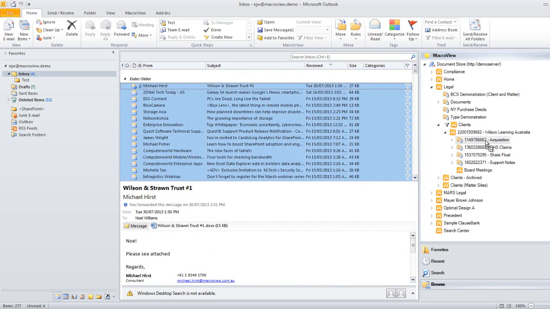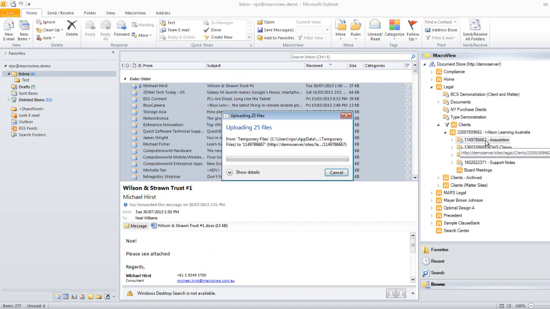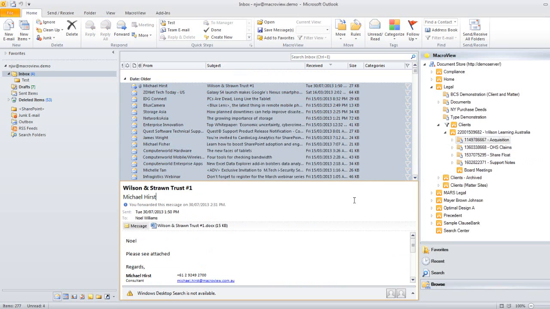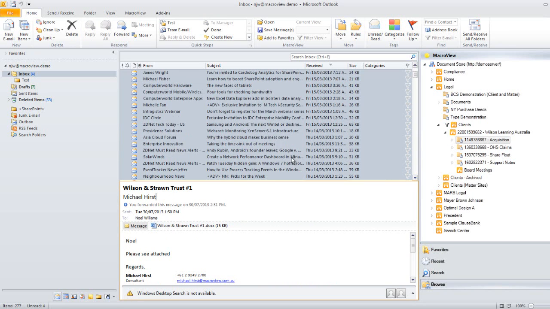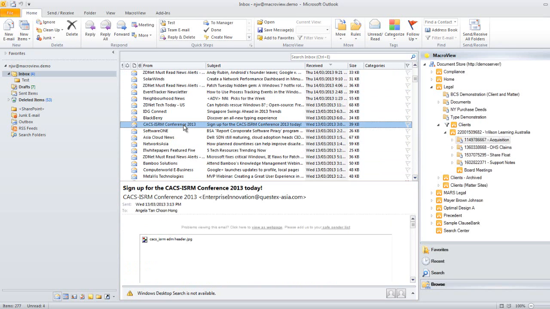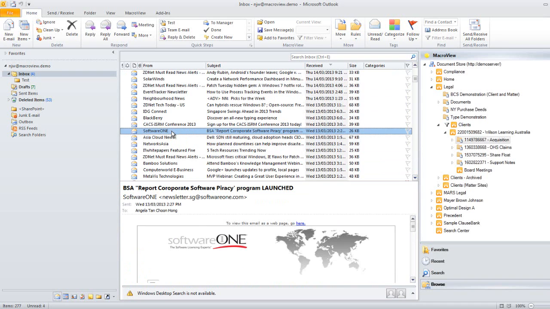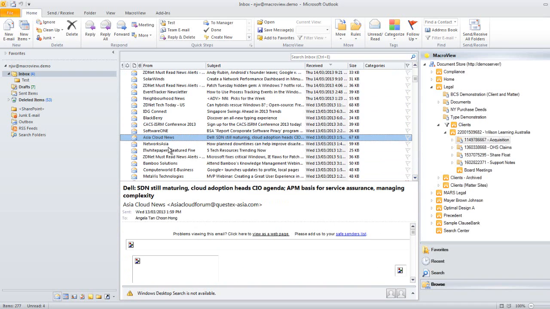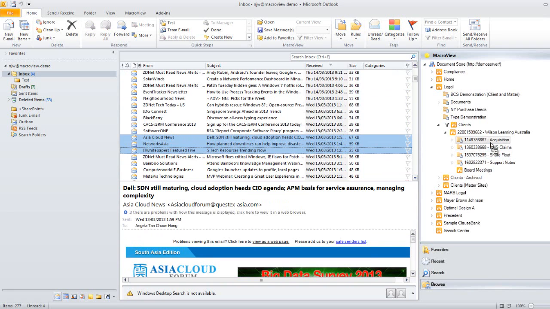We simply drag and drop again. Within a few seconds, the progress dialog displays, and we can click anywhere in order to dismiss that dialog. The save proceeds in the background so that we can continue to do other work in Outlook, including, if we need to, save additional sets of emails.